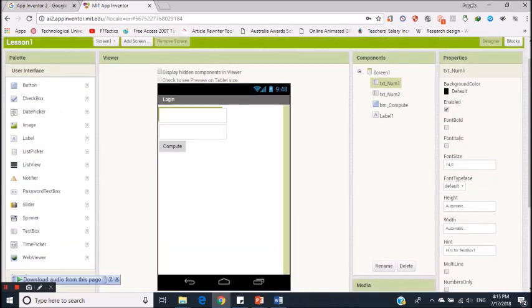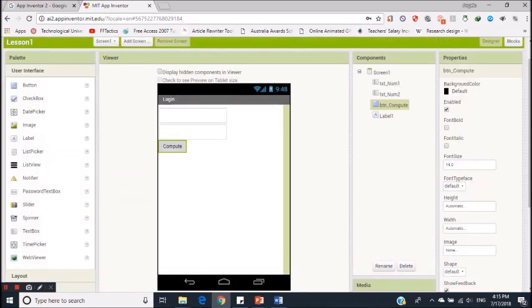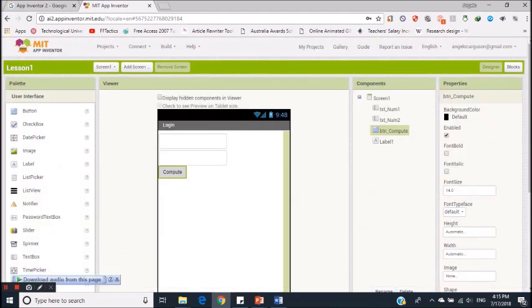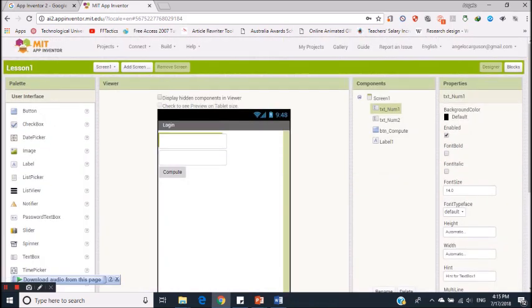So in the case that you click on the button, only the text will be showing here, and the other attributes or characteristics of that object will be listed here. So not all are identical. Okay, next.